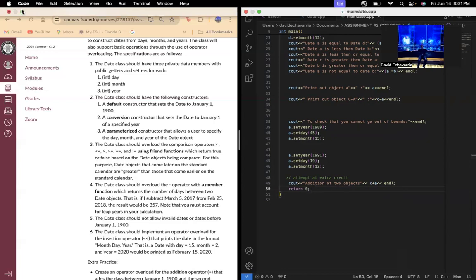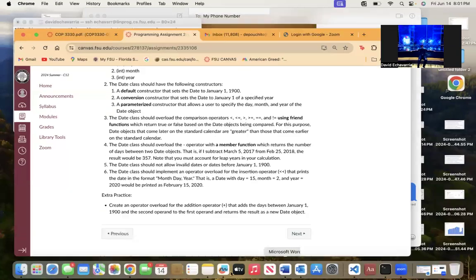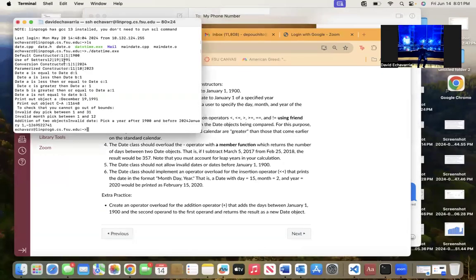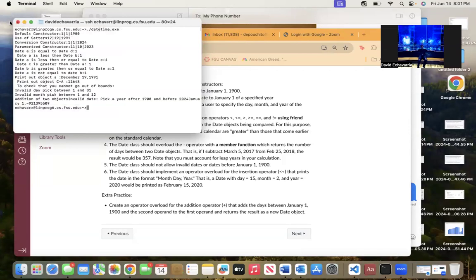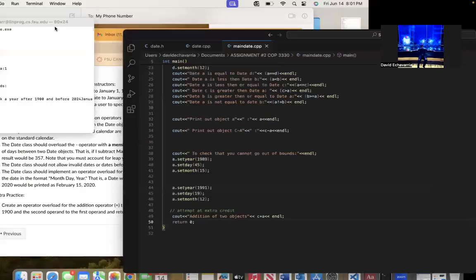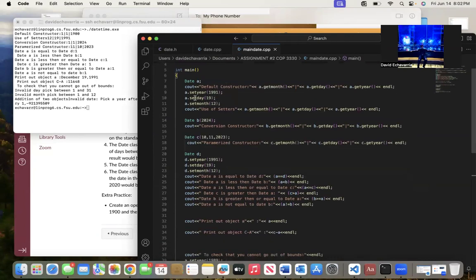All right, so then let's carry over here to the terminal. So then let me actually clear everything. Okay. So as you could see, the default, and let me pull up VS Code right here, so we could see, the default constructor worked, the setters worked and changed it.